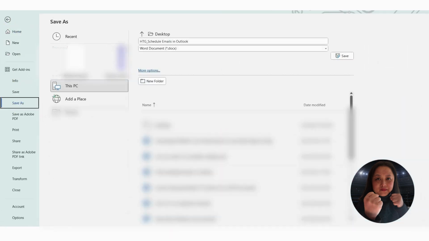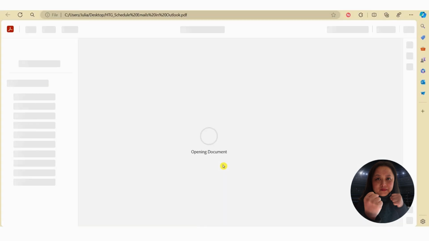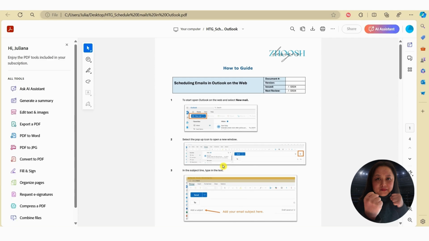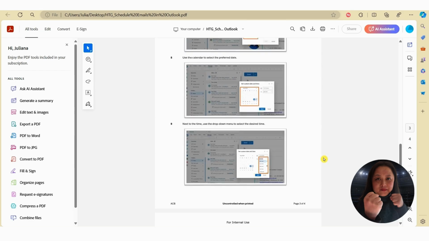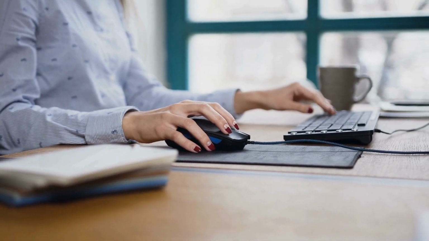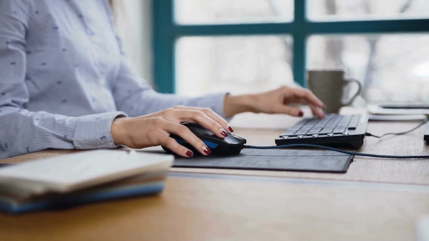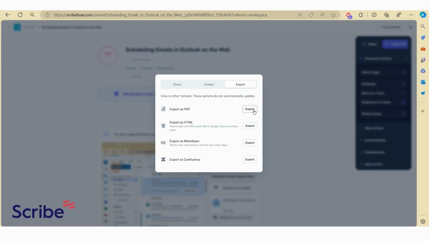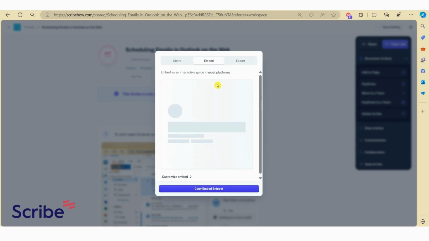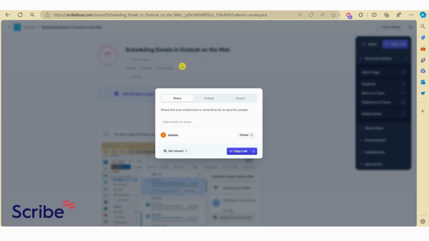In most cases, when creating how-to guides manually, the document is generally created in a Word file, and you need to convert the file to a PDF before sharing the document to prevent the files from being modified. And in most cases, the how-to guide is either shared individually or hosted on various platforms such as the intranet, Teams, SharePoint, or a network drive. Whereas with Scribe, the default export file type is a PDF, and you have other sharing options such as web-based. You can embed this into an intranet or a website, and you can share the document as an attachment, or you can send a direct link to an email address.